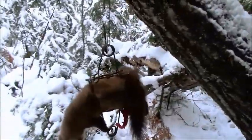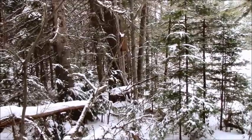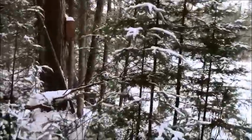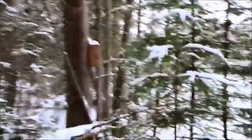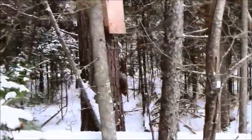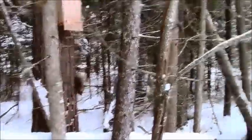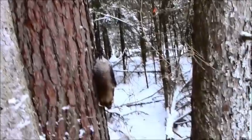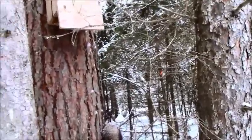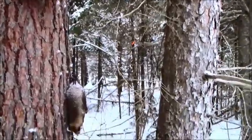We've arrived at the next set — again it's a Martin set. I can see the box here, and I notice the trap is gone. I can see a furry tail. Martin! Good — I'll get this guy removed, put a new trap in there, hopefully the bait is still in there.